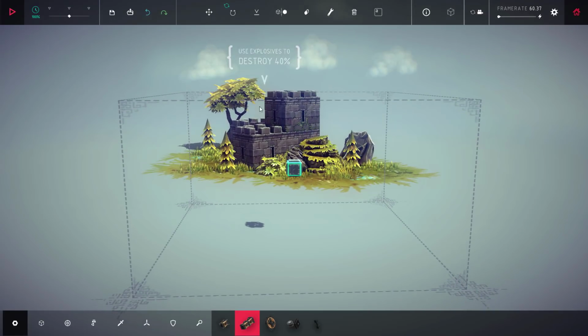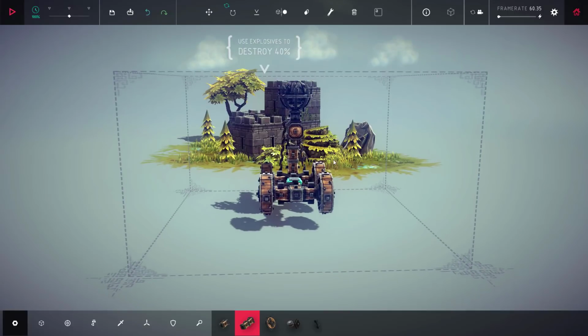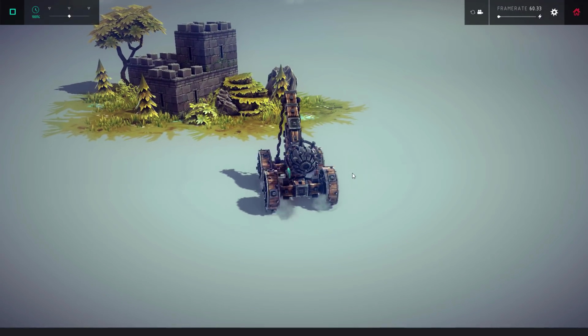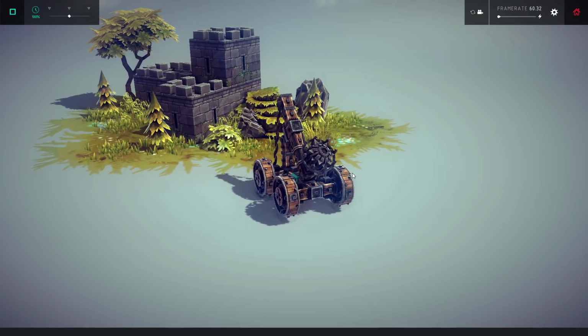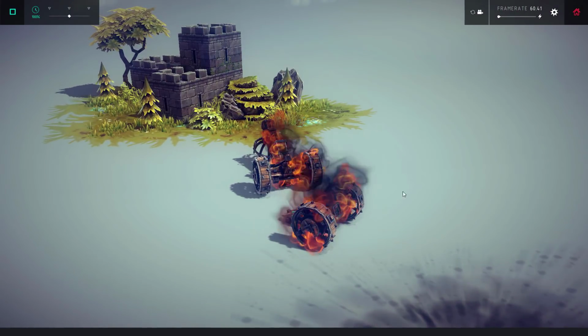The thin side fort demanded that we destroy at least 40% of it, and back in the day we used a pretty sweet catapult, which we should just reload and start from there. When we press space, remember, it drives with the 4 and the 5 key, where it's kind of like tank tracks. If we're not careful, the cannonball falls out and blows us up, which is funny and wrong.